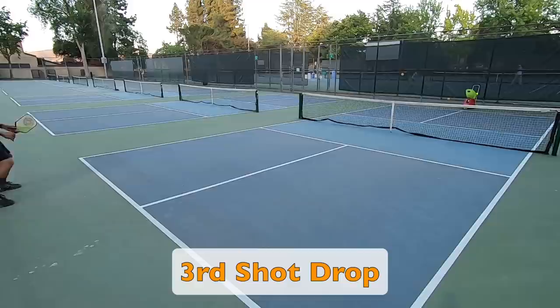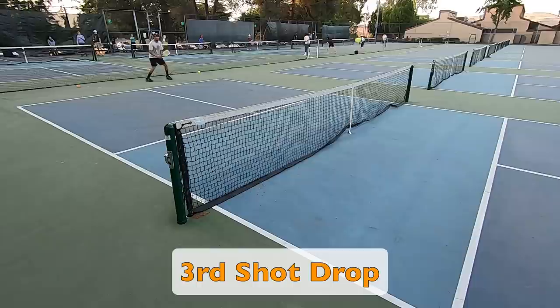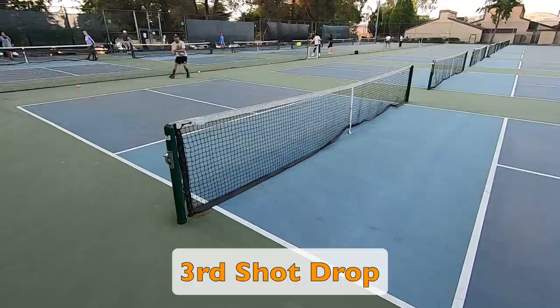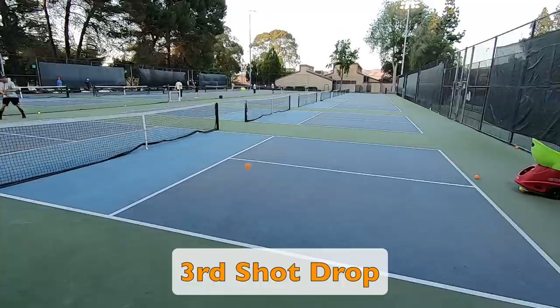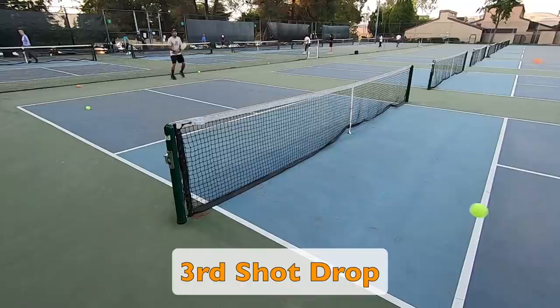Next up is third shot drops. I have the ball machine set up to feed balls towards the odd side of the court, which is where I want to practice hitting from. To add difficulty, you can always add specific physical targets using cones or markers. Notice how I start off hitting backhand underspin drops, and halfway through I slide over to practice my forehand topspin drops — this shows you that you can receive the same ball and play a variety of different shots. The key things I'm focusing on are footwork and having a strong, consistent contact point out in front of my body.